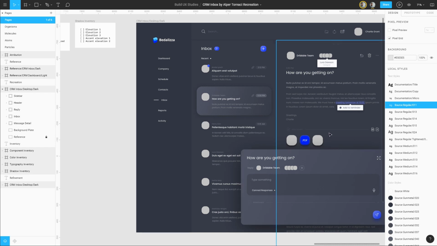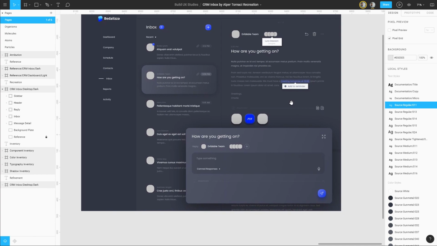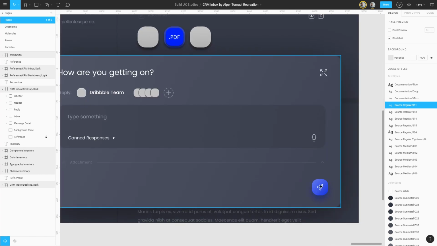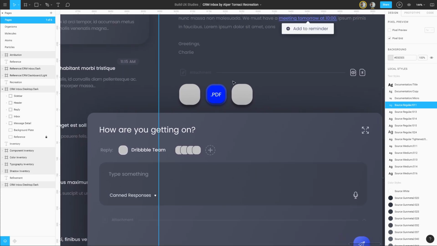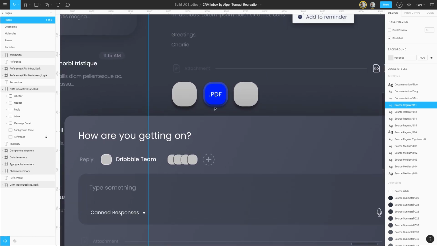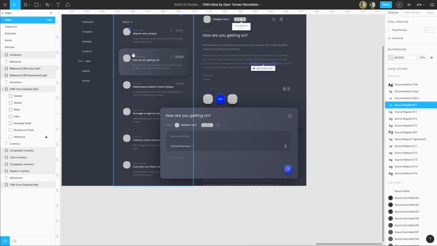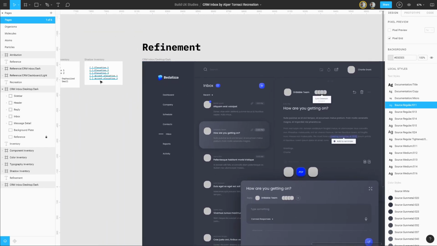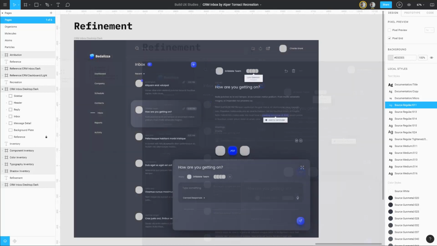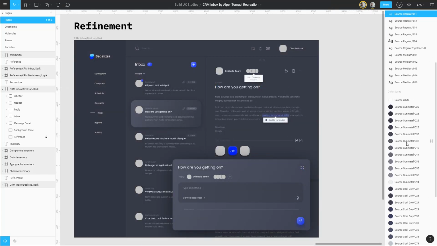In addition to that, we also have these blue box shadows with our accent buttons. So you can see that this one is maybe sitting a little bit higher up. And I wasn't sure, but I kind of anticipated this PDF attachment with the box shadow as another variation of that accent elevation. So with all that in mind, let's start by first off just removing these color styles from our file just to get things cleaned up. So I'm going to take care of that real quick.